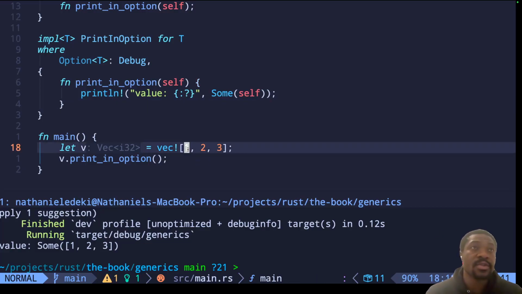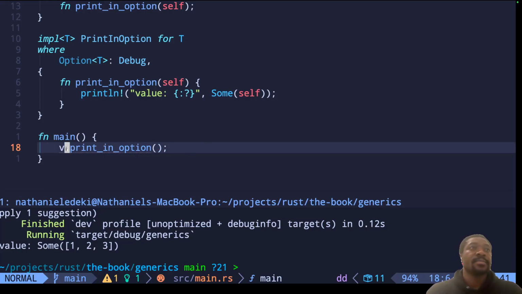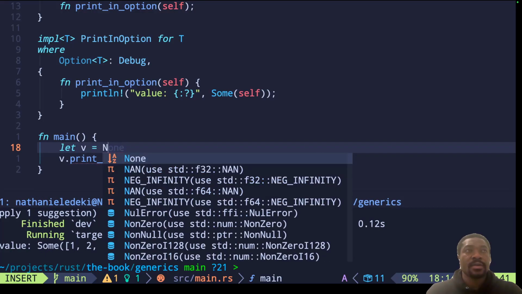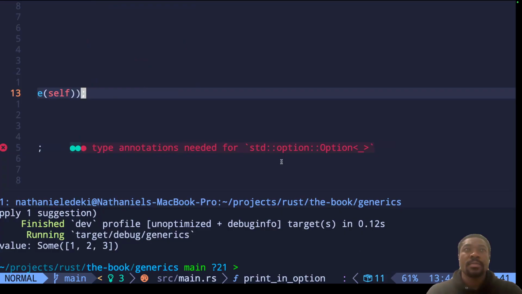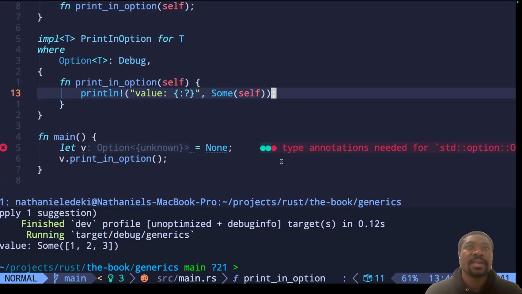So it's like saying, what if I let v be None? Now a type annotation is needed. Yeah, of course.